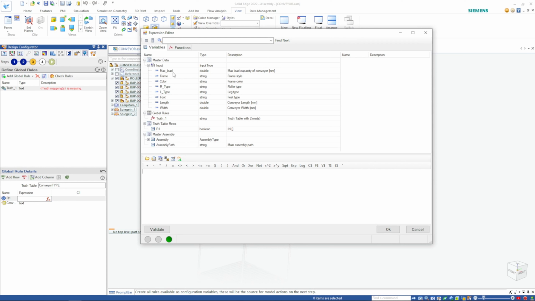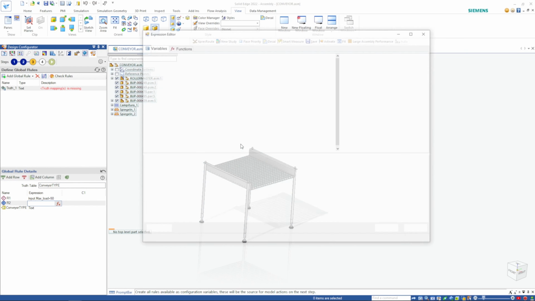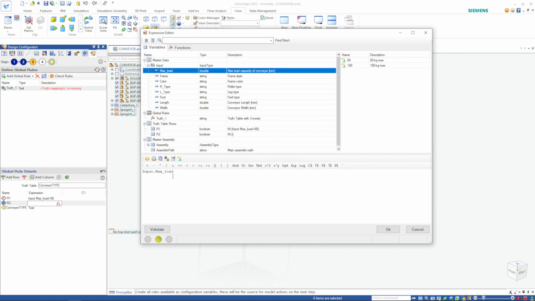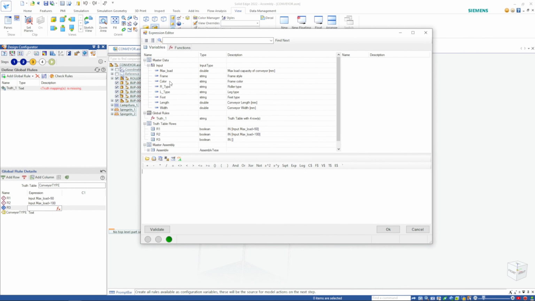First, let's define an input load of 50 kgs. Next, let's define an input load of 100 kg. And now let's define an input frame material, which is going to be the aluminum first.